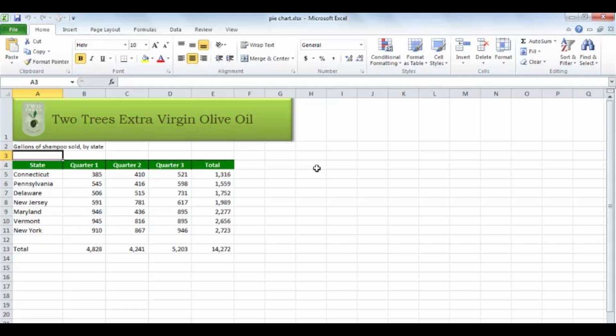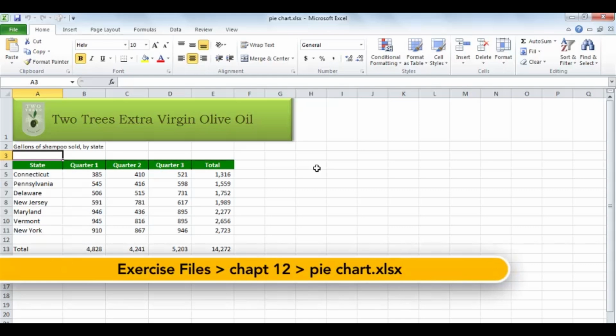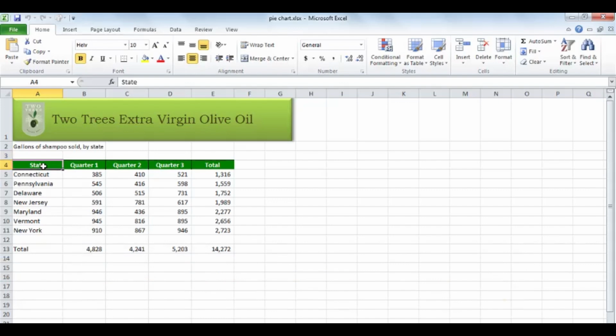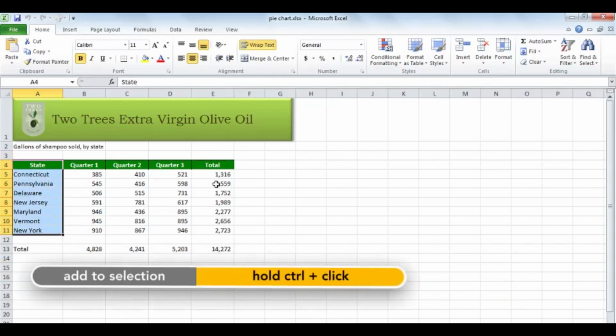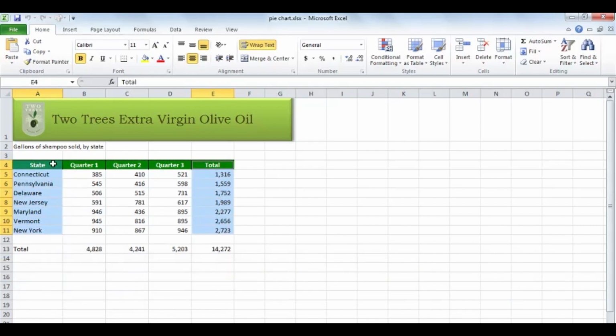When you want to show how individual numbers combine to make up a total, nothing beats a pie chart, and Excel does them pretty well, so let's take a look. Let's select cells down the State column, and hold the Control key down on your keyboard, and let's drag on these cells down column E. So we want to have the state header and the data underneath it, and the total header and the data underneath it selected. The only way to select cells that are not adjacent is by holding down the Control key.